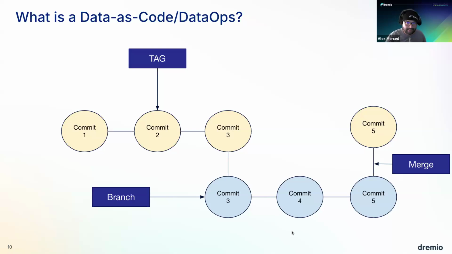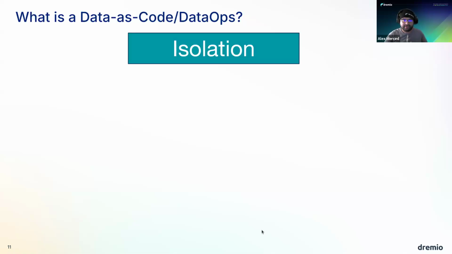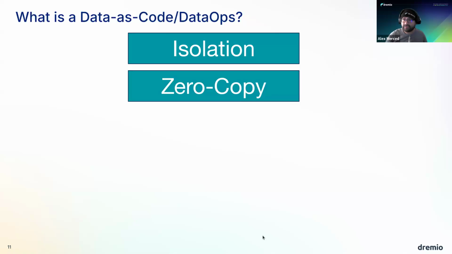So this allows us to collaborate better, validate our work better, and overall just build a better environment for managing changes to our code. So why not apply that same concept to data? Being able to better manage changes to our data. Part of that is isolation, being able to isolate the work so that the work being done doesn't affect the people who are using the already validated stuff, your main production branch. Being able to create zero copies.